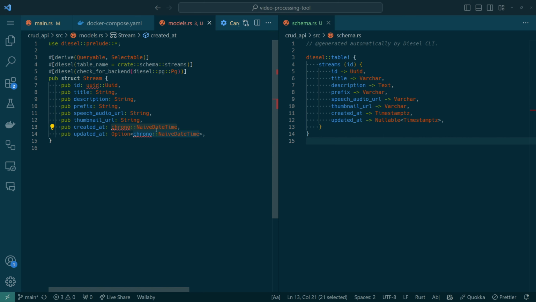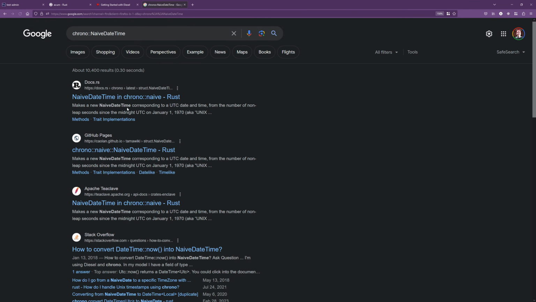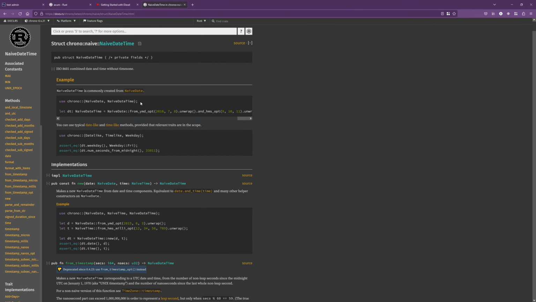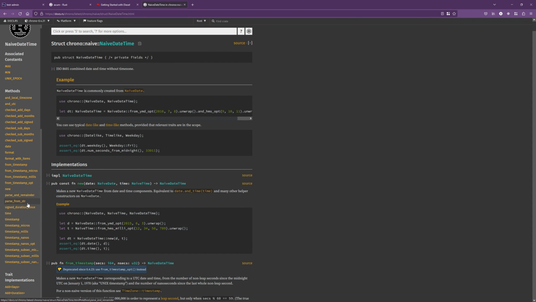So let's do some Googling. Naive date time. It's an ISO 8601 combined date and time without time zone. Well, that's interesting. Because the column in the DB has a time zone. So why would this one be naive?